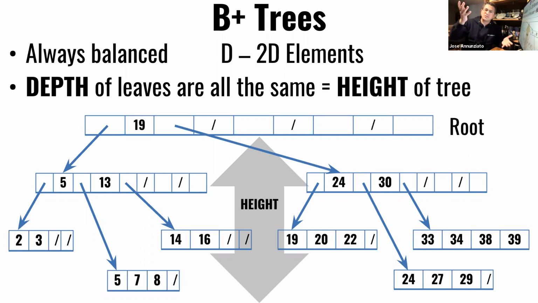which would cause certain elements to take longer to search, as opposed to some other elements being faster to search. So you want them to be balanced so that the height of the tree gives you the performance on how many comparisons it'll take you to find anything, to go from the root of the tree down to the leaves. That will tell you how many comparisons you have to make to find whatever record you're looking for. So the height of the tree tells you how many comparisons you'll need to go from not knowing anything all the way down to the actual record you're looking for.